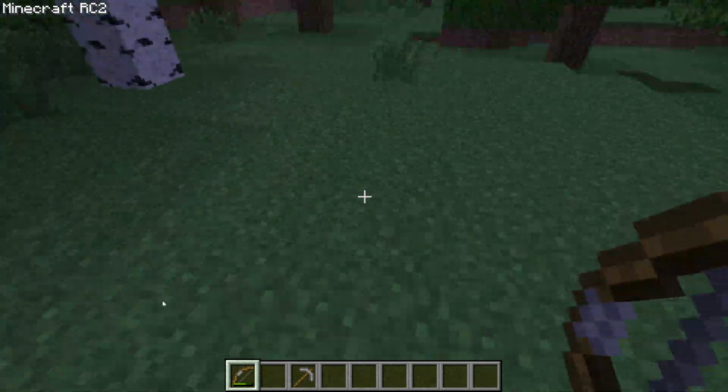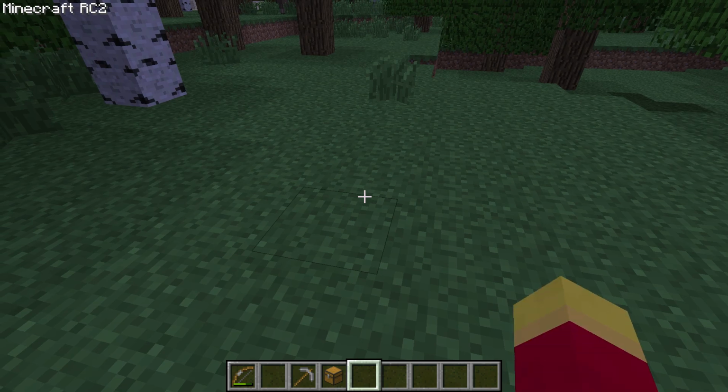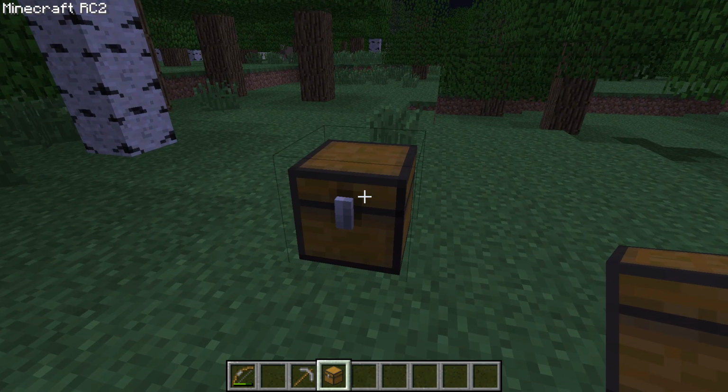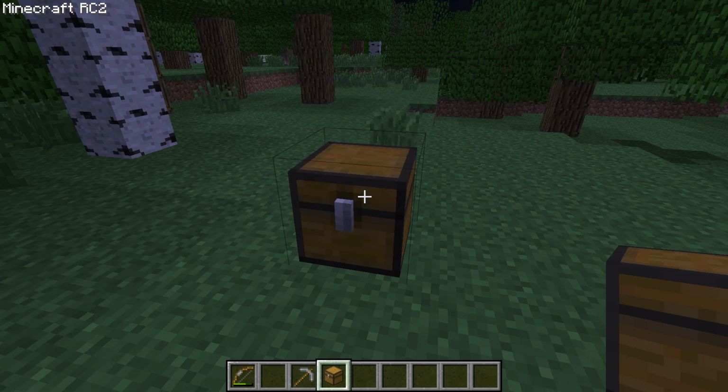Let me fly down here. Grab a chest. Plop that down. So it's kind of like a little creaky opening and closing. You can see that.